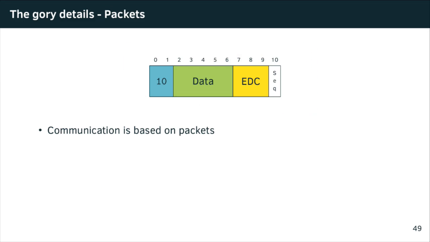and see the 0 and the 1 bits that are transmitted from the virtual machine to the JavaScript in the browser. And the actual communication is based on packets. We don't want to stream the data, because if we lose one or more bits, then we are out of synchronization and the whole data is corrupted.